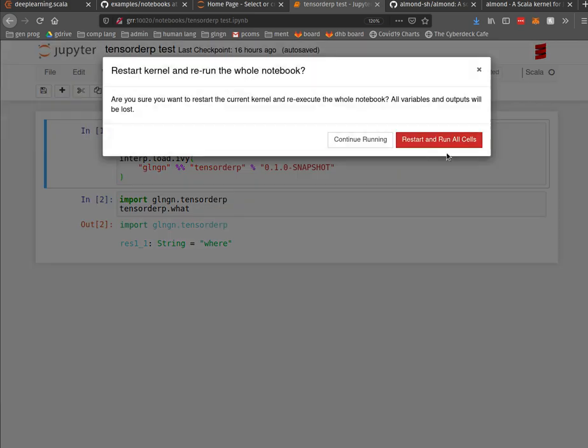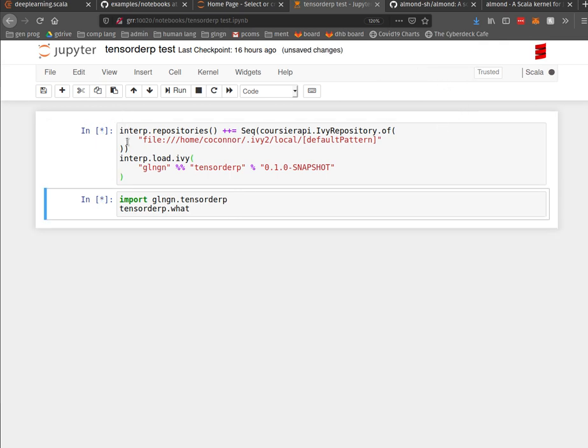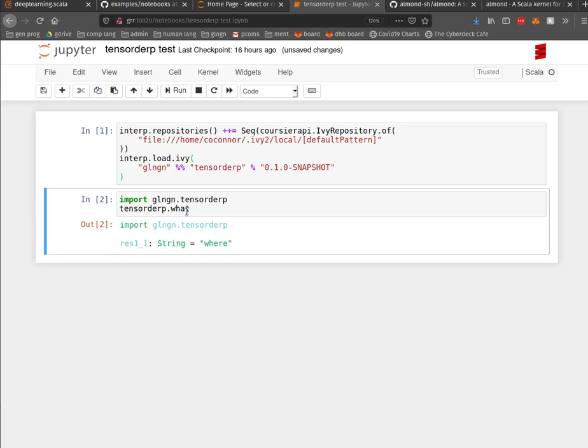And we can see we can run this, and we'll just restart everything. It imports the library just fine, and then it runs this little sample chunk of code, and we see this is outputting where. So this is nice for exploration, and a developer can develop the library on their own using their standard IDE, such as, in my case, Emacs plus Metals, and then share it with everybody else under a Jupyter kernel. So let's see what that looks like to develop this library.